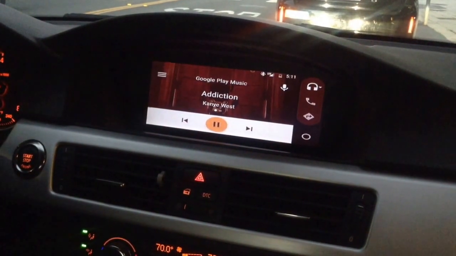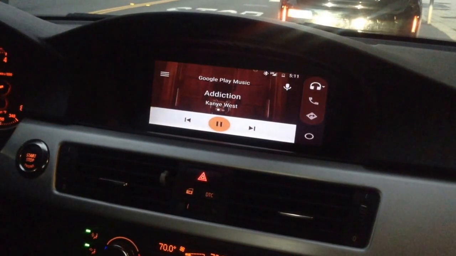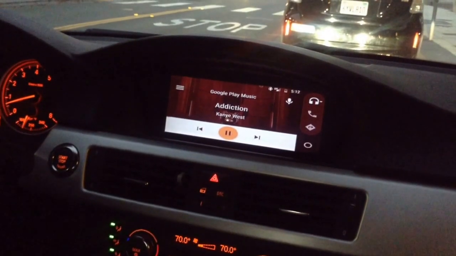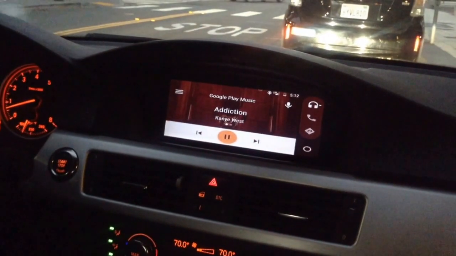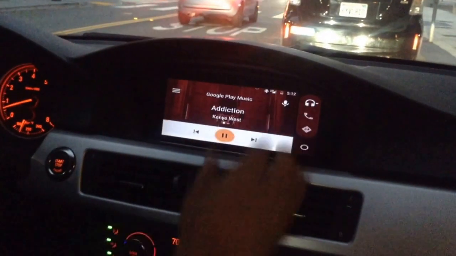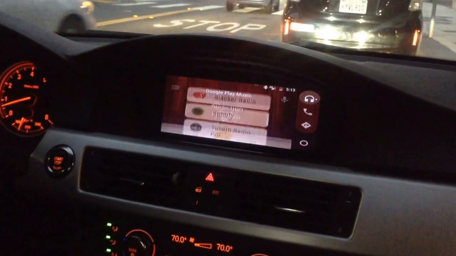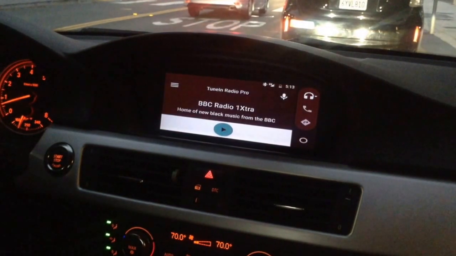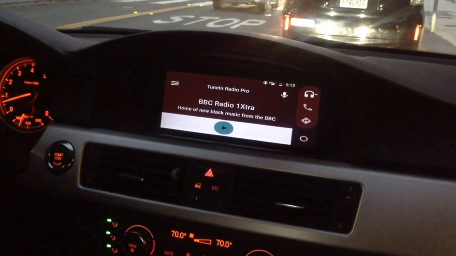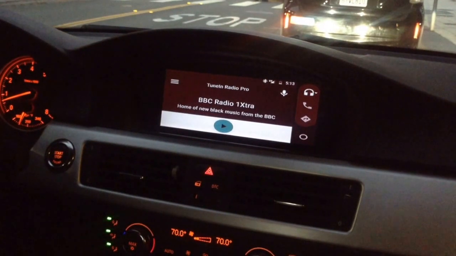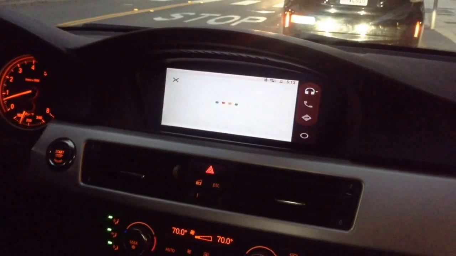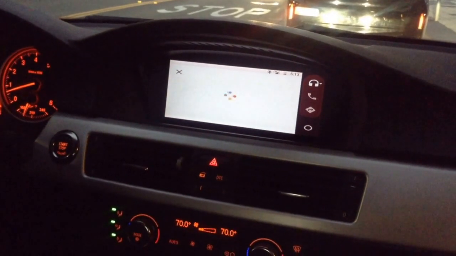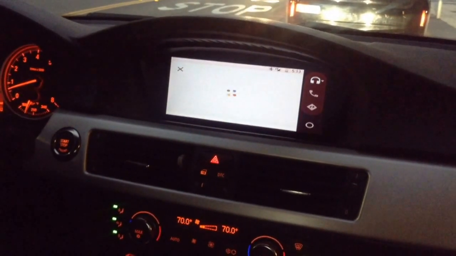Some of the other things that were built in are also the ability to play radio stations through TuneIn Radio. So depending on the app that you're using, the commands can actually change. So I'm going to click the headphone button again. Let me go back to TuneIn Radio. And I'm actually going to use the microphone button to play a radio station. Play 98.8 BBC Radio 1. Playing 98.8 BBC Radio 1.